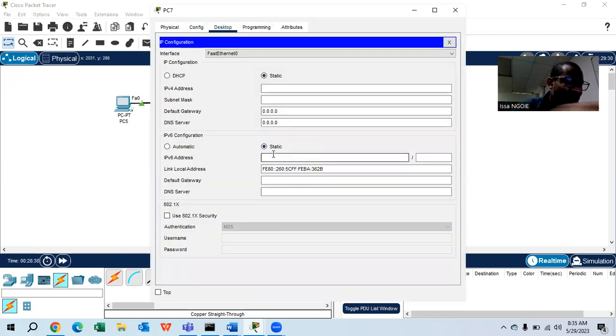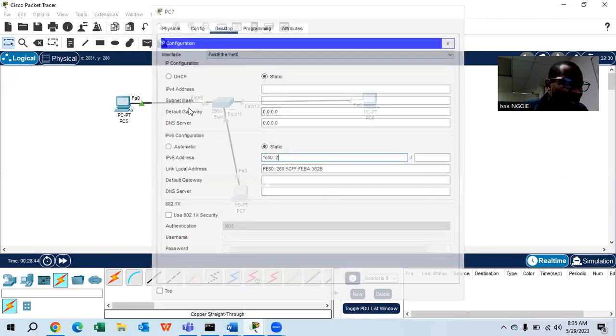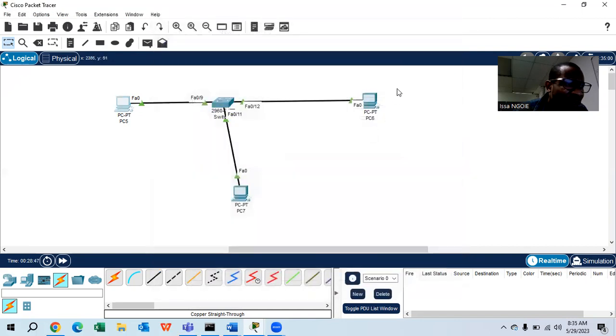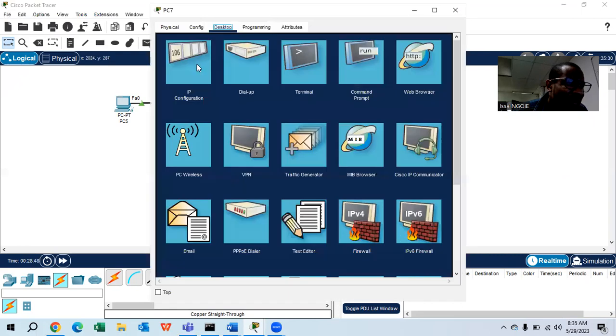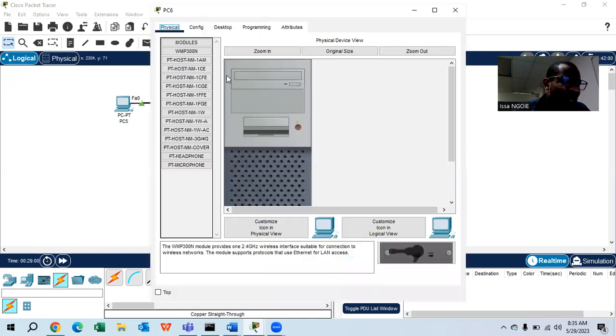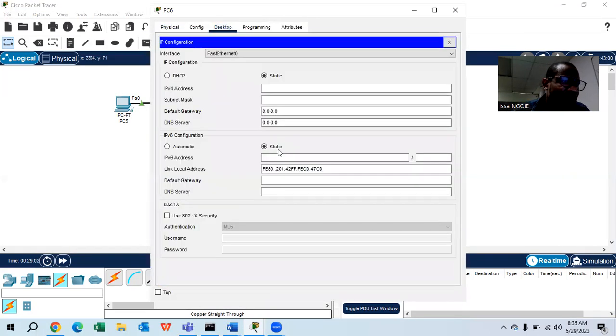I'm going to make it short: FC00::3. Let me first see what I put here. Yes, there it's 3, I think. And here it's going to be FC00::4.